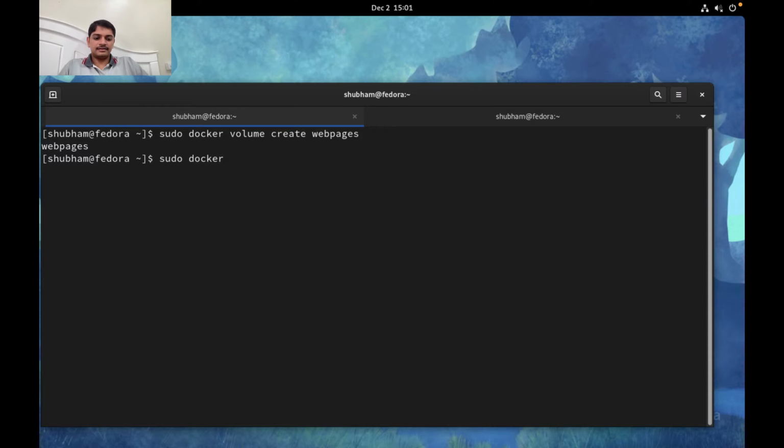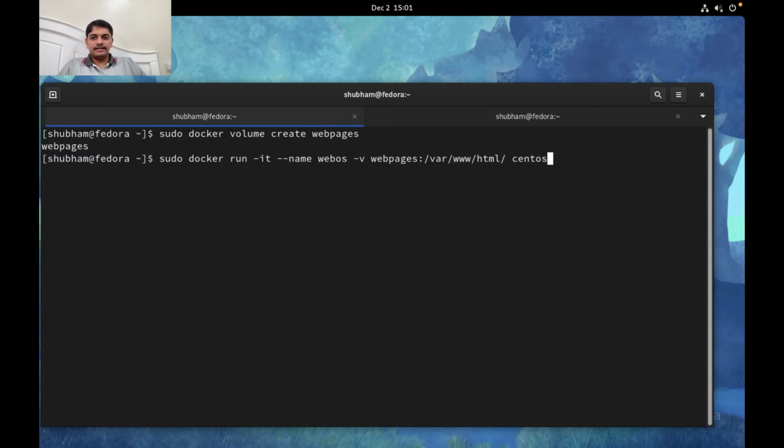Let's run a container, I'll name it web os, and I want to attach a volume. Which volume? Just give the name web pages, mounted at www html, where our web pages are stored, and we use the CentOS image.